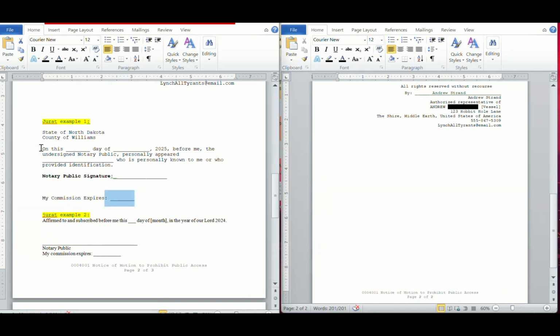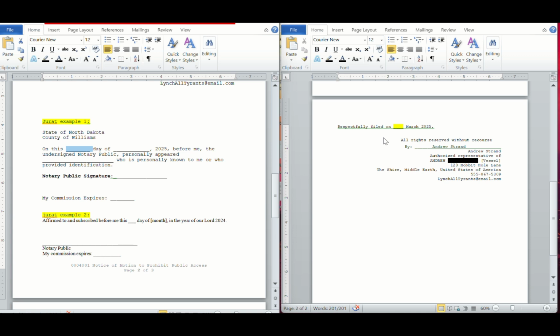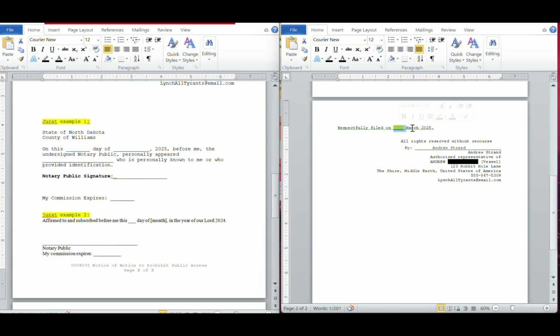I'll explain it. On this day, on this blank day, I leave a blank there, just as I've done a blank here. I kind of predicted I'll make this happen in March, but maybe you've drafted this months in advance and you don't know which month you're going to use, so you'll have a blank there. The year typically doesn't change. Sometimes people want to format the year as "in the year of our Lord." That is up to them and how they want to craft what they're trying to communicate.